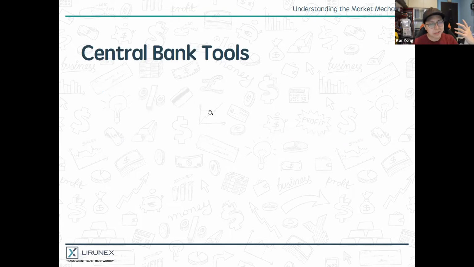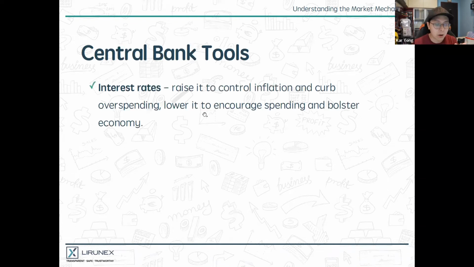So once you understand that the banks have certain objectives they need to achieve, the next thing you need to know is how can they achieve it, right? What are the things they can utilize to achieve price stability and full employment? Over here, there are generally three things that the central bank can do. One is, I think most of us are very familiar with it by now, if you're looking at what's happening in the current state, it's called interest rate, right?